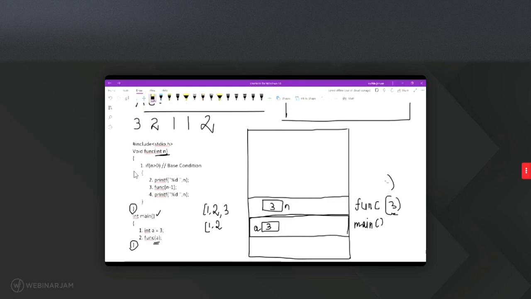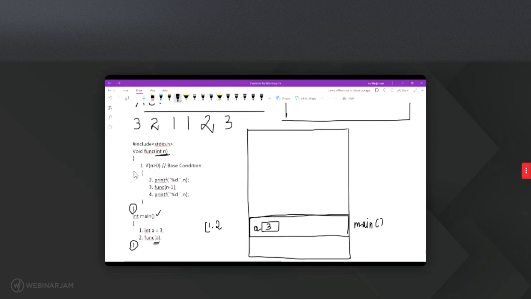And once you do that, you will enter into the next immediate activation area, where this activation area stopped at line number 3. I need to continue from line number 4, where line number 4 is printing the present value of n, which is 3. So I will simply take 3 and print it. And once the fourth line is over, I will come out of the if block and execute the closed curly braces of the function call. So this present activation area will also be deleted.